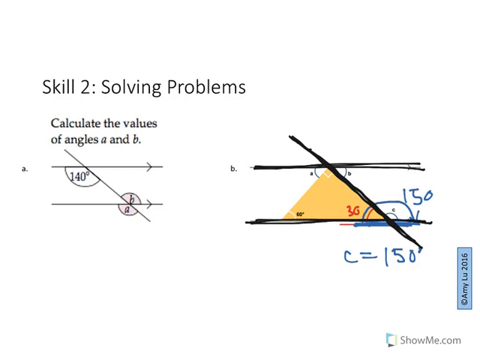If you just focus on those parallel lines, you'll notice that this angle right here is 30 degrees because you found it. You'll notice this angle right here is 150 degrees because you found it. And you'll notice, hey, B sits inside one of those parallel lines. Oh, that has to be 30. And the reason why is because these are alternate angles.